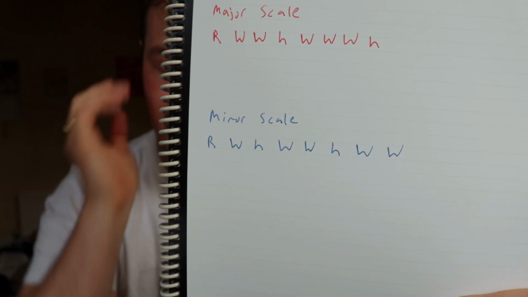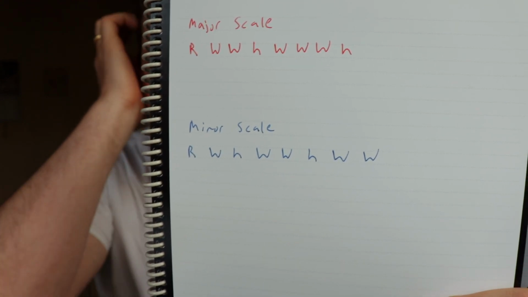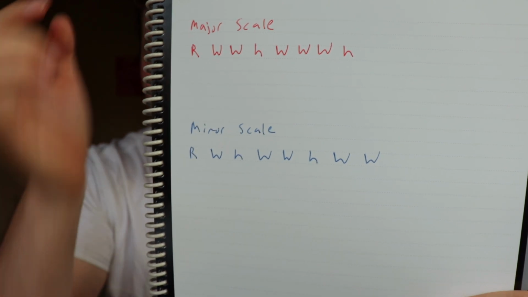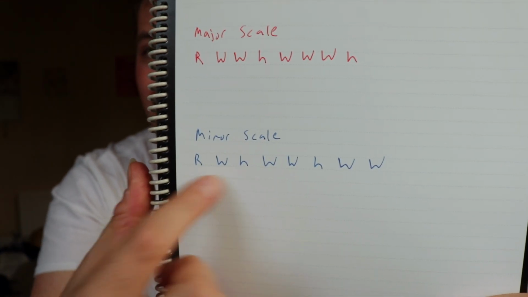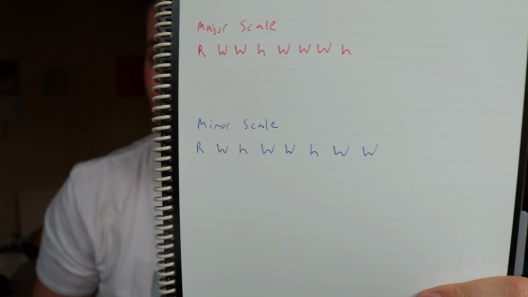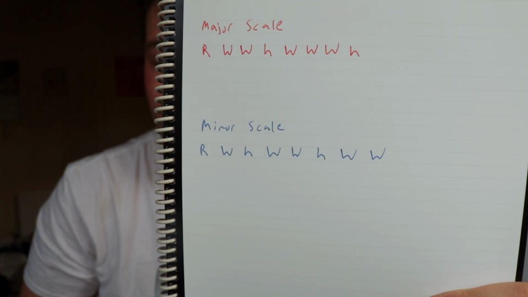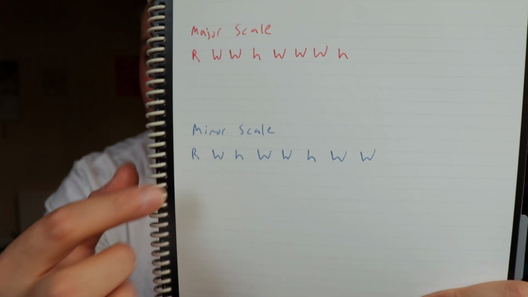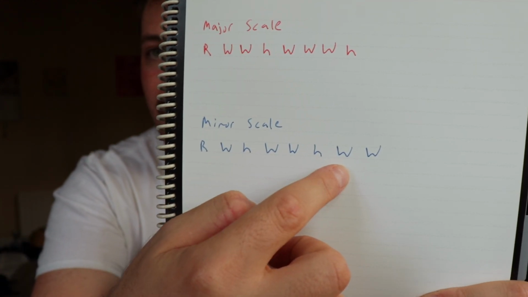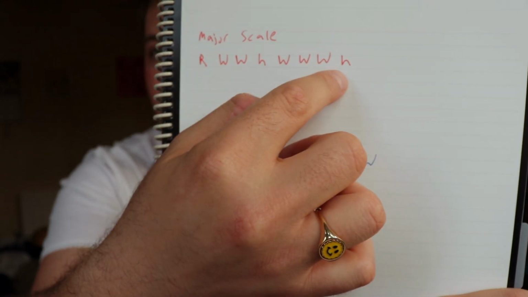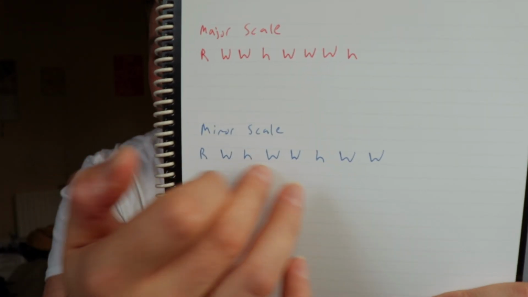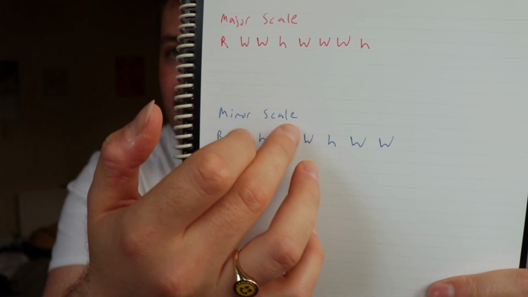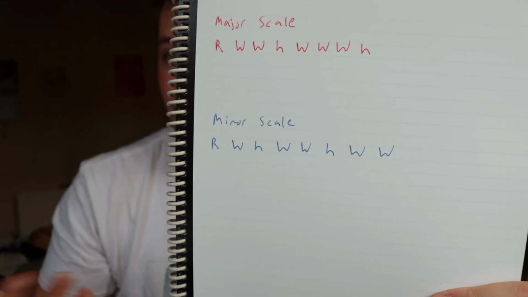Now, it's worth pointing out, I might not have said it before, but I have to assume that you know what a whole step and a half step are. A whole step is the space of 2 frets on the guitar, and a half step is half that space, which is 1 fret. It's kind of intuitive, but if I didn't say it, I wouldn't feel good about making this video. So this is the minor scale formula. And it is different from the major scale formula. The order of those notes, specifically where they begin, where they go to next, and each subsequent step, they're different, basically.